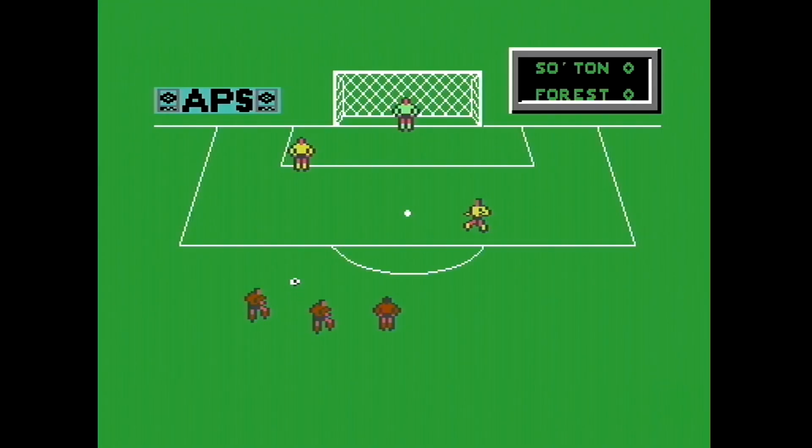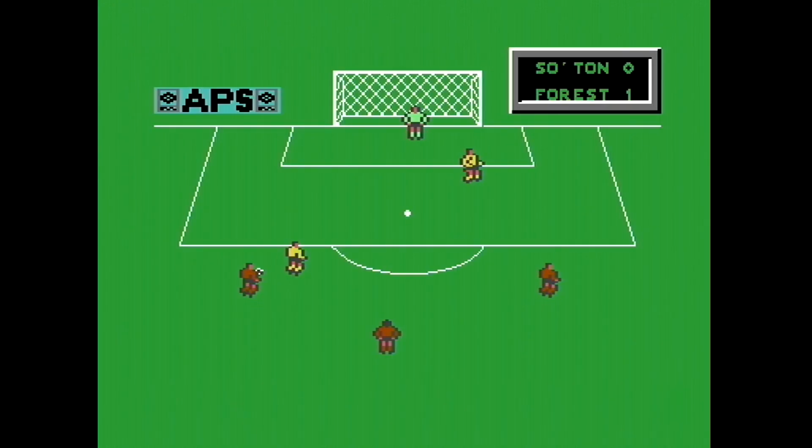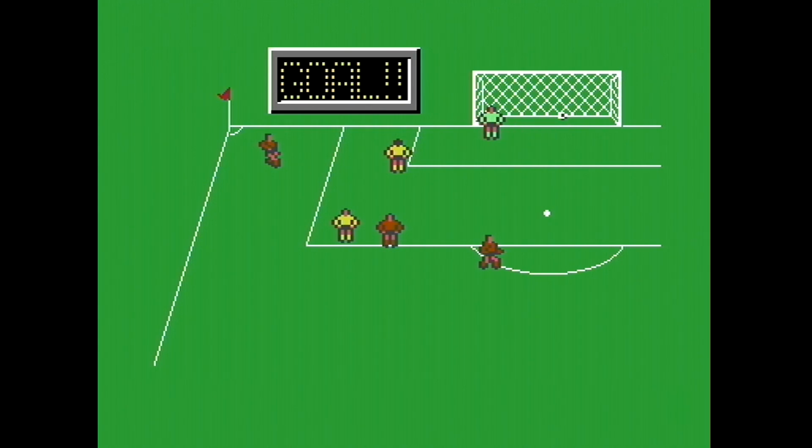So it's Southampton versus Nottingham Forest. It's a bit faster. Can I save that? No. Zap gave this 38%. Your Commodore, 7 out of 10. Commodore User, 4 out of 10. I did go... What's this? Great speech as well. Goal! Goal! Do some more speech, please.